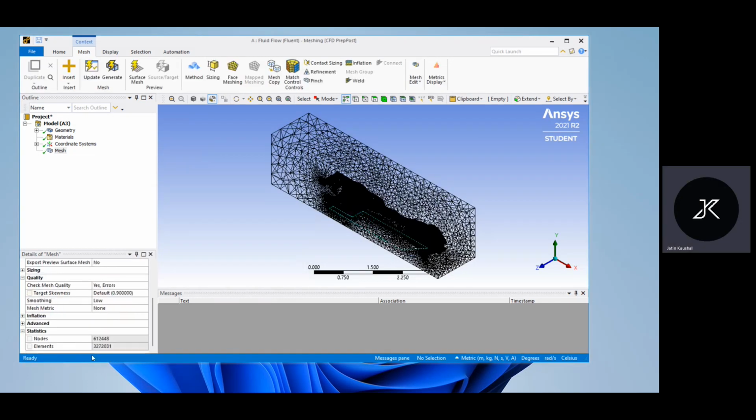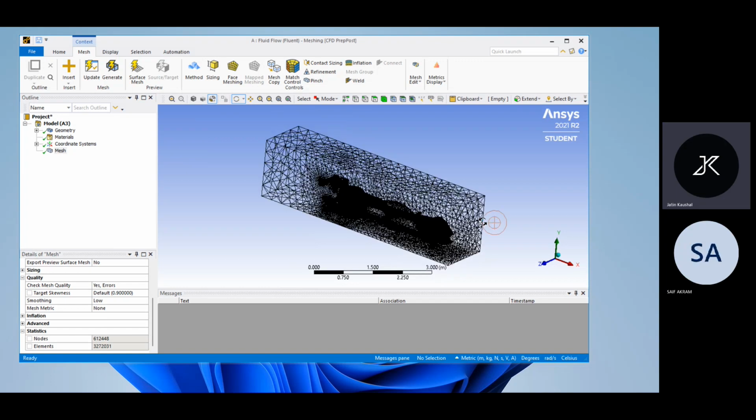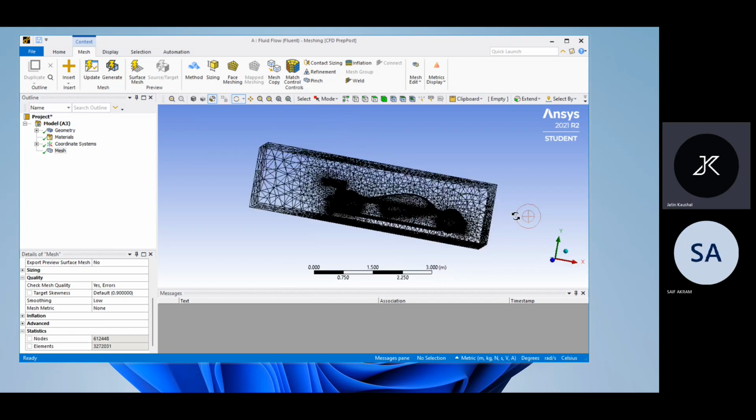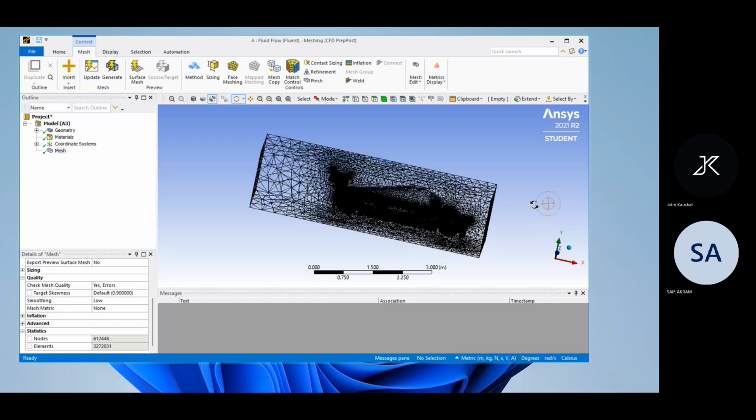Yeah, so our mesh is done, and here we have a much coarser mesh, but we still have to reduce it. So we'll go with Z-axis.